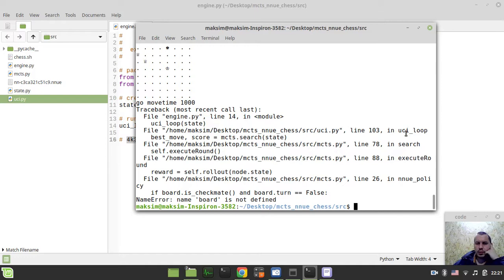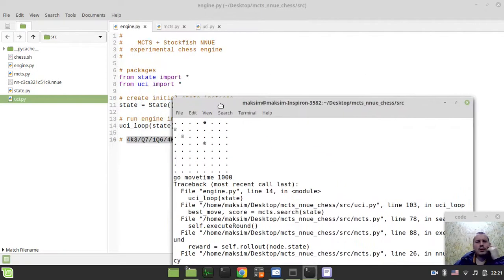So in the UCI loop, best move and score, execute round. Oh, so it starts from line 26, which is, hold on a sec, line 26 and NNUE policy.